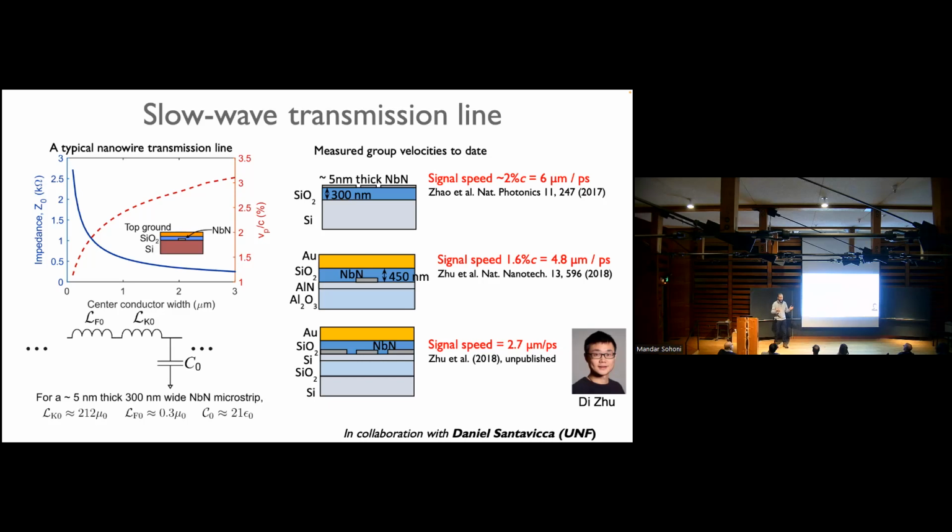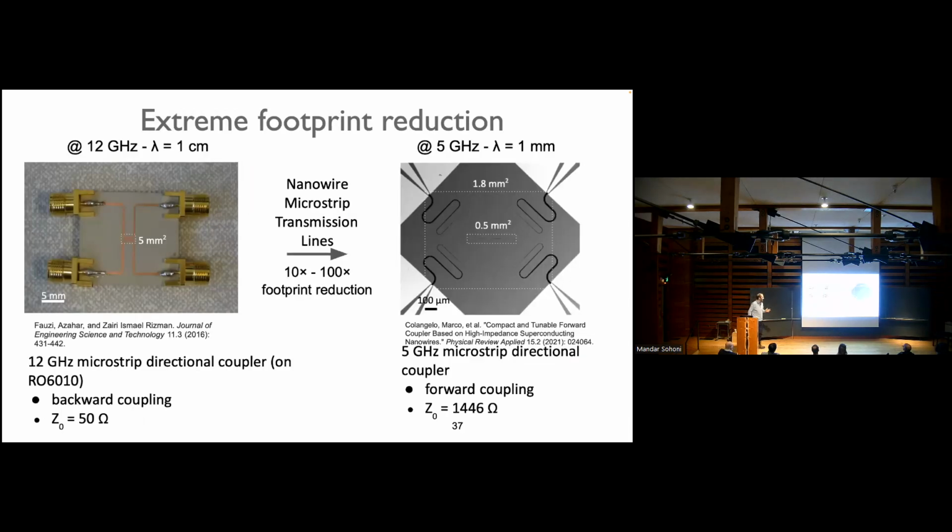Instead of having a microwave resonator, as we heard in the last talk, the 10 gigahertz resonator was about a centimeter in size. You can now make that resonator 100 microns or less potentially. With that, we've actually demonstrated a microwave coupler operating at 5 gigahertz that occupies a few hundred microns across, whereas doing this in normal materials, you need millimeter scale. This is the 5 millimeter scale to do the same thing.